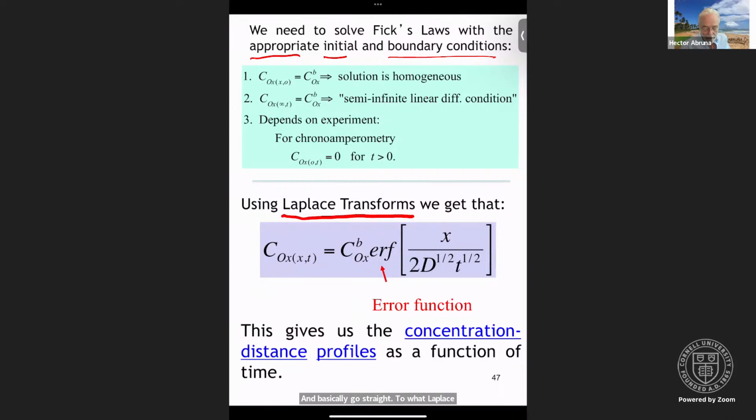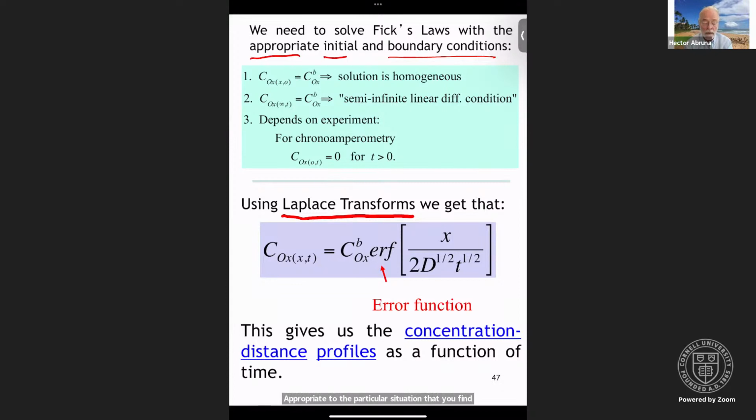Remember, the benefit of Laplace transforms is that it enables you to take partial differential equations and make them into algebraic equations. You can solve them in the Laplace plane and then transform back to the real plane. And so that makes life a lot easier to solve these types of equations. And so what are the initial and boundary conditions? Remember, when you have differential equations, you need to state initial and boundary conditions appropriate to the particular situation that you find yourself in.